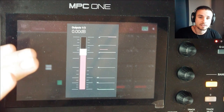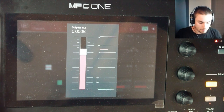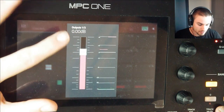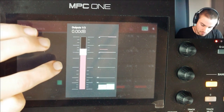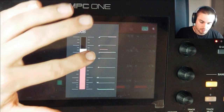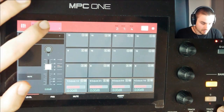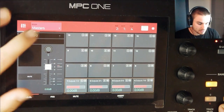Make sure the volume stays the same before and after you insert an effect. So always AB before and after the effect, because we don't want to clip it again. We want to keep the headroom, because in the end, in the mastering, we can just bring it up to zero.